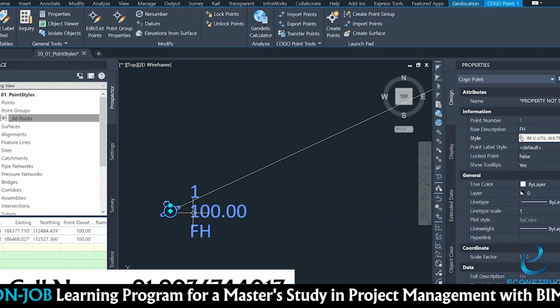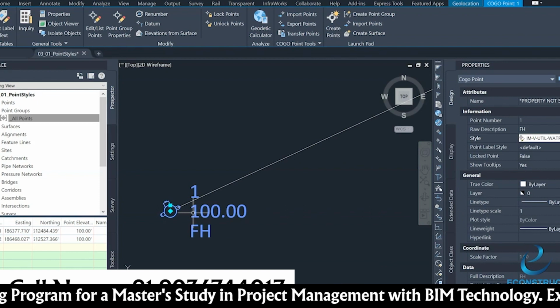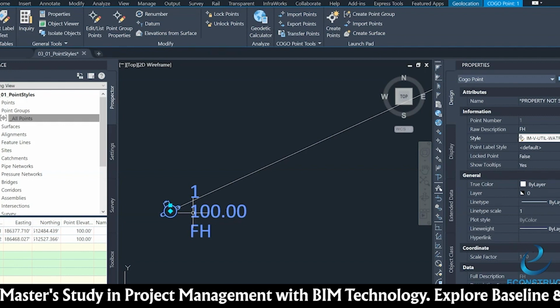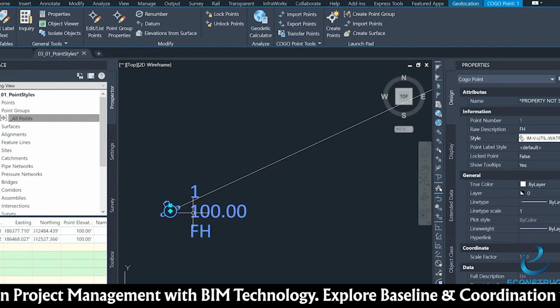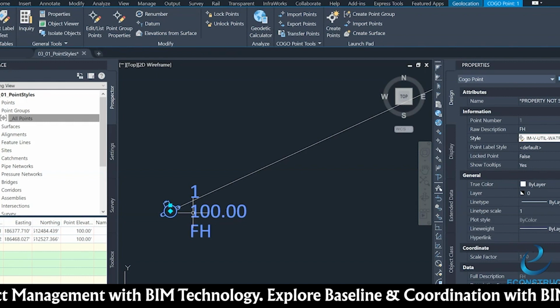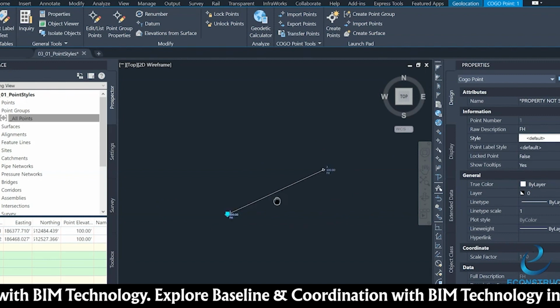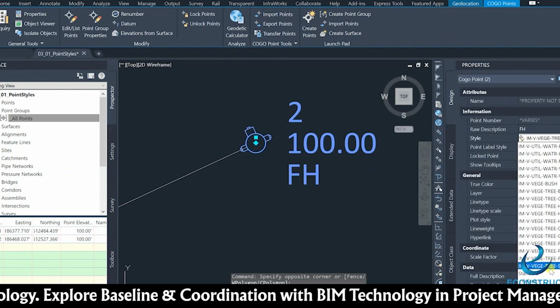First we are defining a group, and once we are done with the group, to that group we will define the property that these points are part of fire hydrant. Since these points are part of that group, it will automatically be defined with the style and label style that we define. So I'll just make it default, or I can undo the thing that I did. So, default.